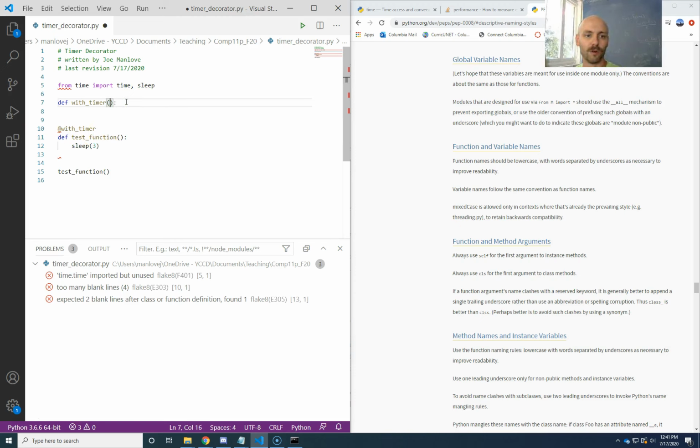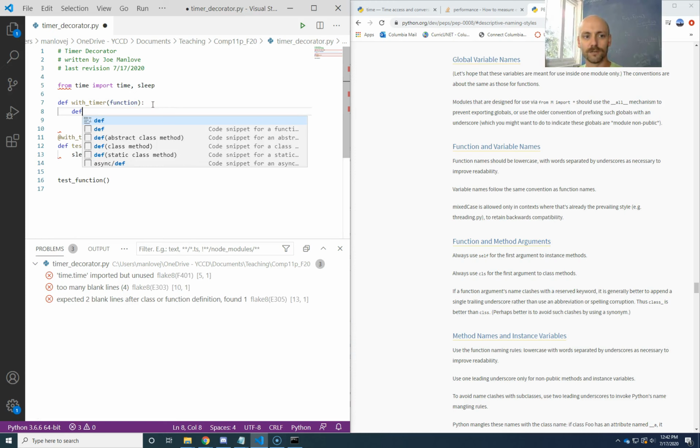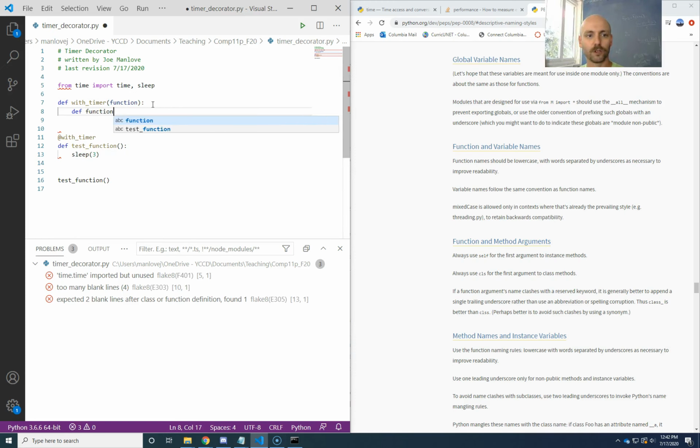Remember, the way I make a decorator is I need to pass it a function, so I'm going to pass it a function named function. And then we're going to define a function with a timer. Oh, and I should really put in some space here for a docstring.